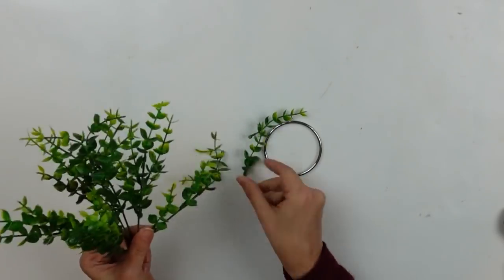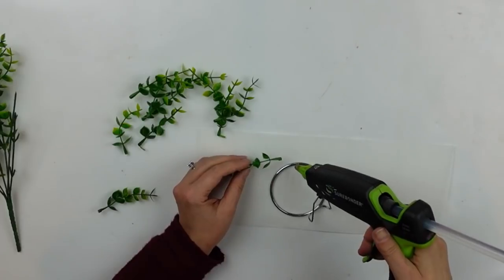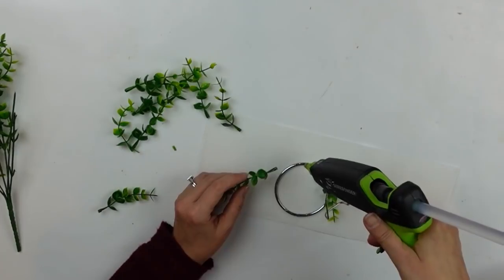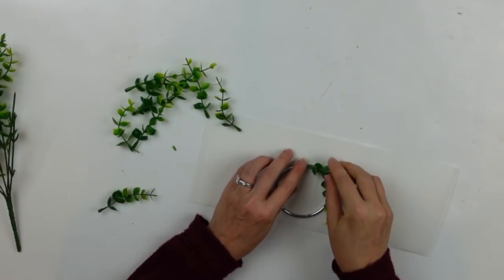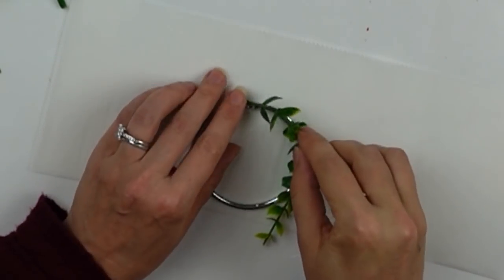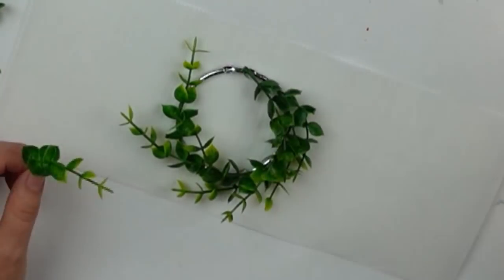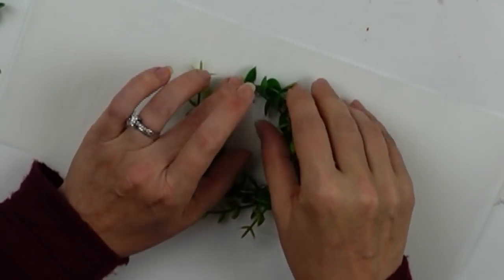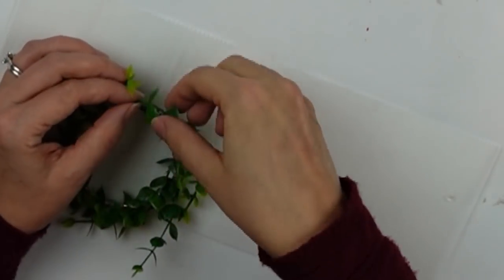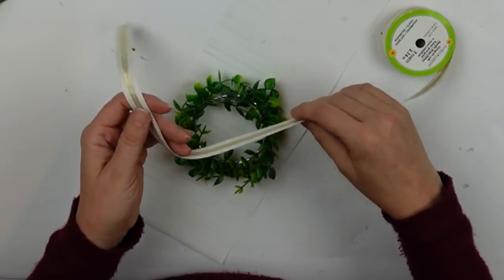So now I have this pick from Amazon. It's a boxwood pick, but then that little metal circle was a part of a Dollar Tree paper towel holder that I had taken apart. And so that was a leftover little ring, and I am using my hot glue, putting a pretty good size little blob on the metal, and then attaching my little greenery stems. And I just continue to do that, working my way all the way around, lifting it up where I needed to get down underneath, and just making sure that my little wreath was nice and full.